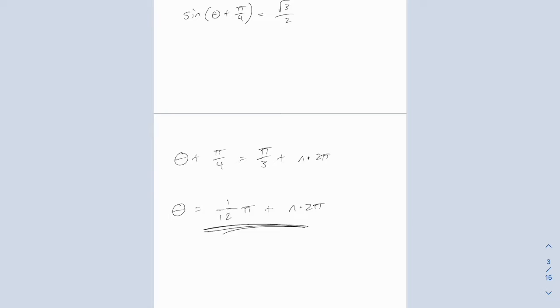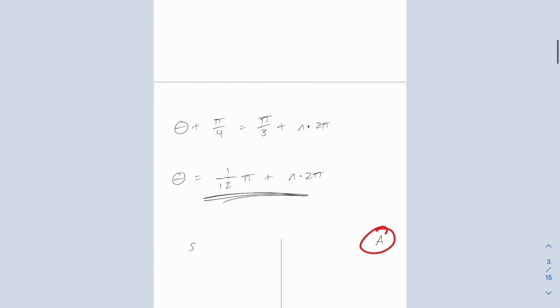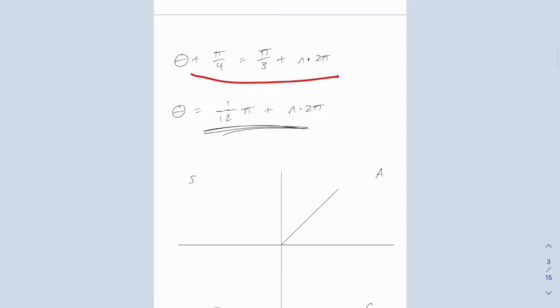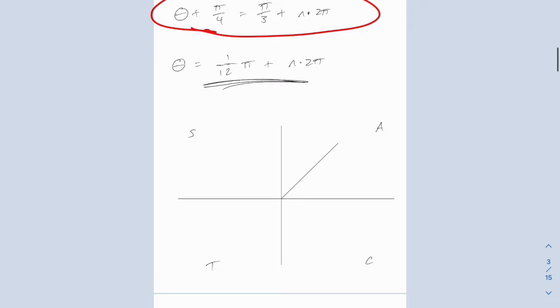Cool. But that's not it. Remember what we do with trigonometric equations. Can you remember? I'll tell you. This is not our only solution, because remember, we can draw ourselves a little CAST diagram. So here, what we can do is put pi over 3, because this is our original form. We're going to deal with this one now.